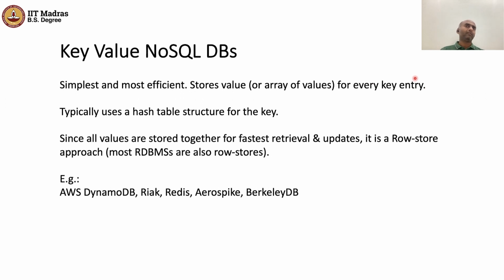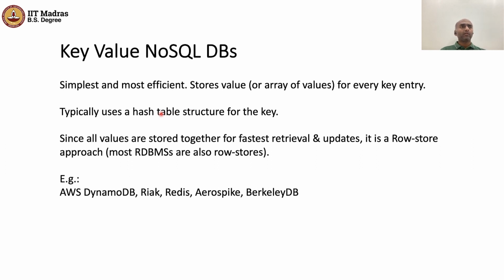So think of it as like a gigantic hash table, right? The hash table does the same thing. We spoke about how a hash join gets planned and we hash it to a key, and the key is looked up in a table. That's exactly key value, right? So think of this as a glorified hash map. So the hash table structure is used in this kind of a setup.